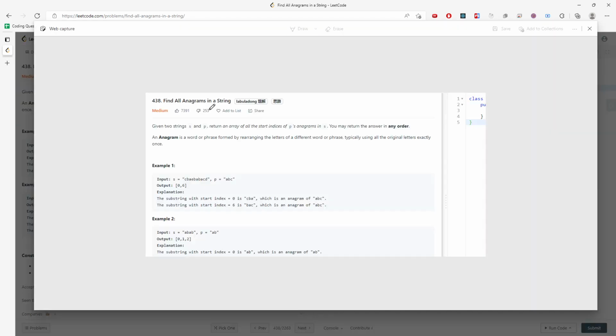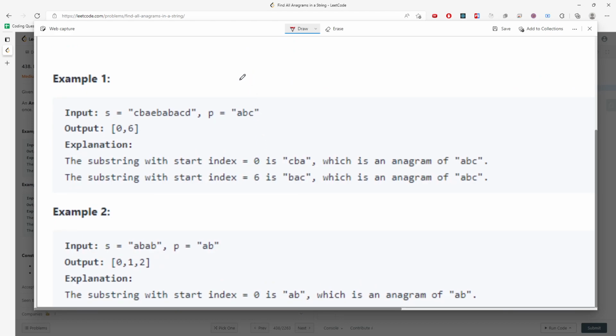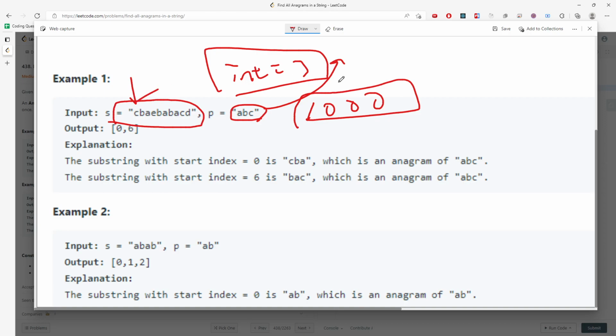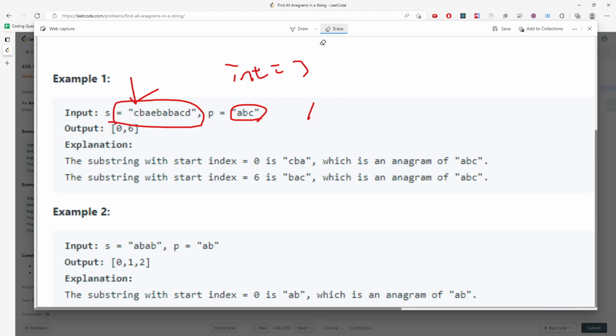So here's a solution. You can use a counting array, but the counting array will give you a lot of trouble, because when you finish loading P, you are going to load this string P into the array. If the length of P is 1000, and you want to traverse the string S, at every single index you need to spend all 1000, which is all of P, to check whether it is an anagram of P or not. So this is not efficient.